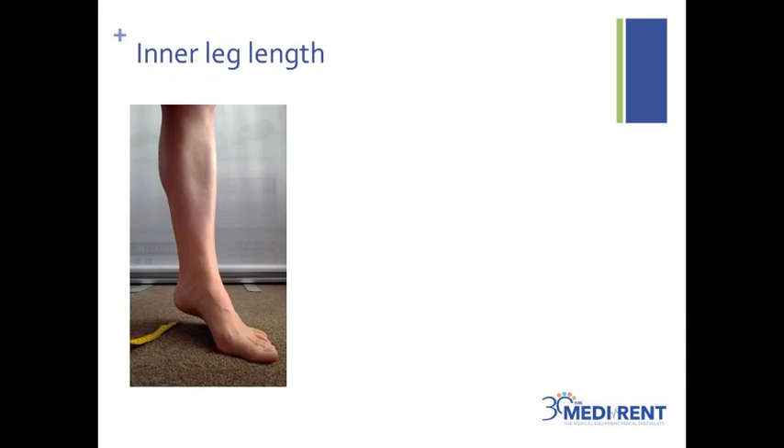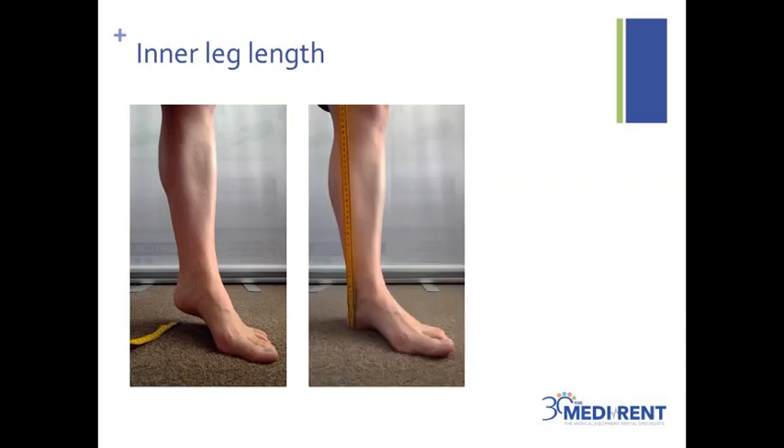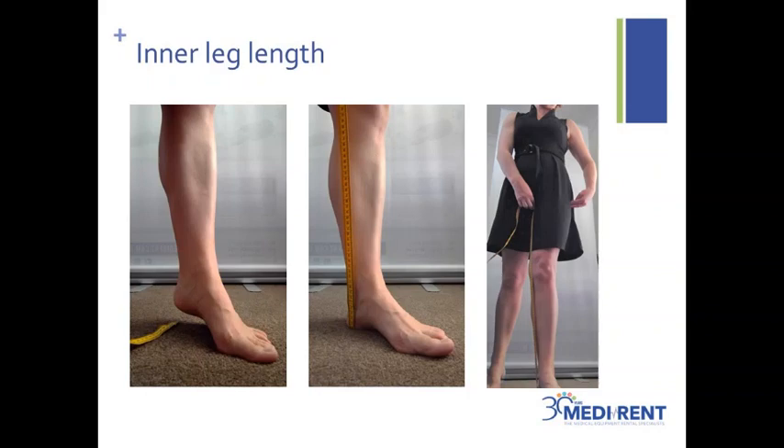For the leg sleeve measures, we will start with the inner leg length. In standing, lift your heel and place the tape measure on the floor. Anchor the tape with the inside heel — you must have the tape running between your legs, not on the outside of the leg. Note how many centimetres of tape is under your foot, as this value will need to be taken off the final measurement. Lift the tape up as high as it will go on the inside of your leg. Note in the image that the tape is on the inside leg, and the height I have been able to lift the tape is in line with the bony part of my hip on the outside of my leg. I have two centimetres of tape under my foot, so I have taken two centimetres off the measurement at the top of the tape. To give you a guide, an average leg length would be about 74 centimetres.